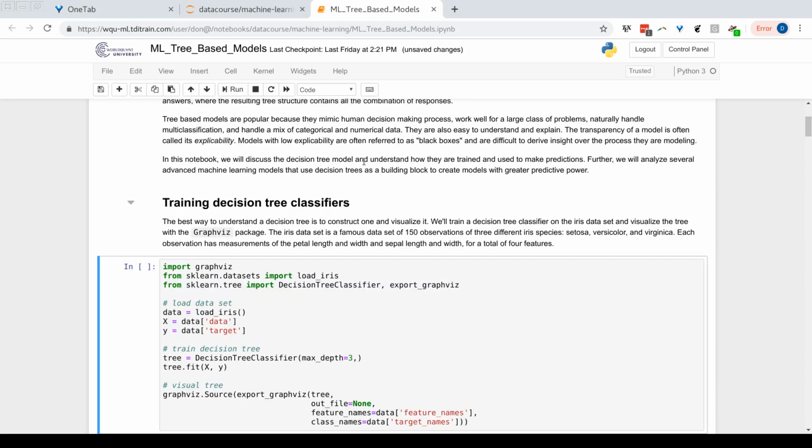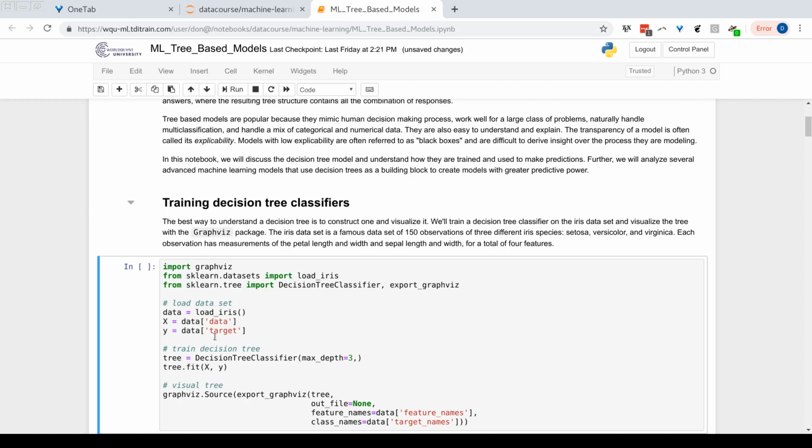For this example, we're going to play around with a famous data set called the Iris data set. This is a set of 150 observations of 3 different species of irises. For each of these irises, we have different characteristics, like the petal length, the petal width, the sepal length, and the sepal width. And the task at hand is, can we take these 4 characteristics of these observations and train a model that can accurately classify one of these flowers as one of these 3 species.